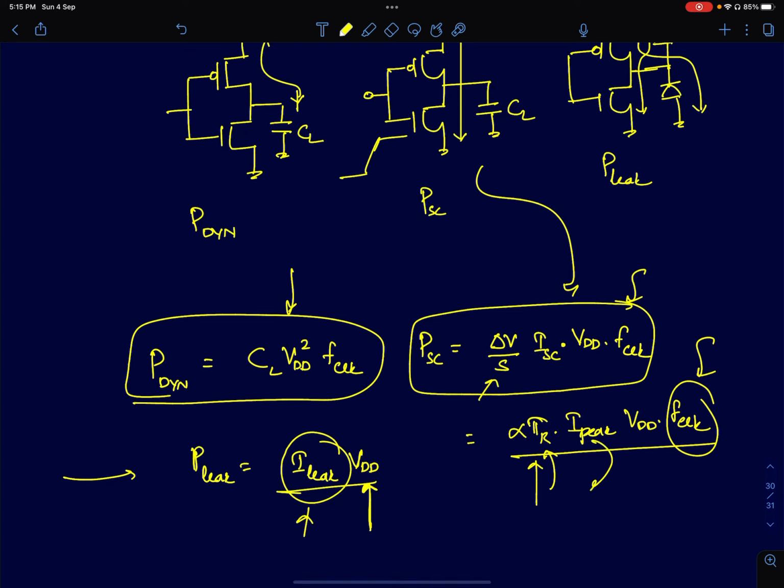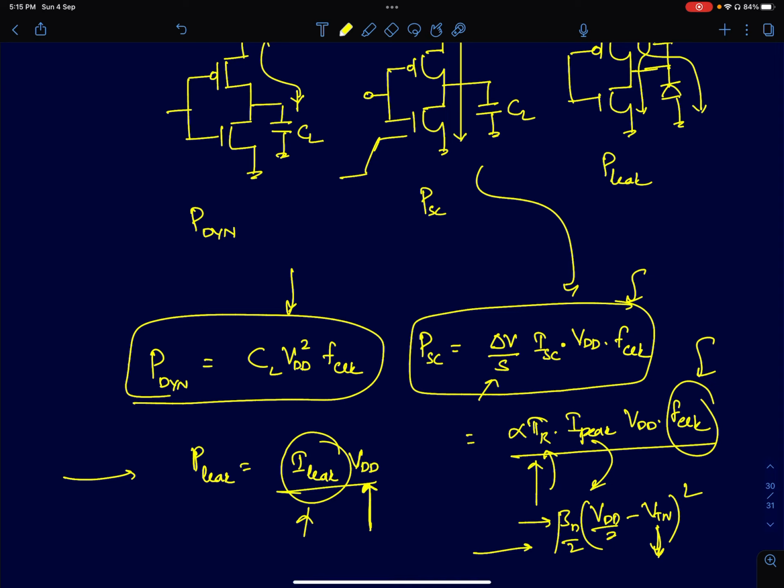That dependence comes from this peak current. If you recall from one of the previous lectures, the peak current depends upon beta_n times (VDD/2 minus V_TN) the whole squared. With increasing temperature, beta_n depends upon mobility, so this term will decrease, but your V_T will also decrease. So you'll always have a combination of both. Generally, what I observe in low voltage digital devices is that the effect of V_TN always dominates. So when you increase the temperature, I normally see an increase in the short circuit currents.